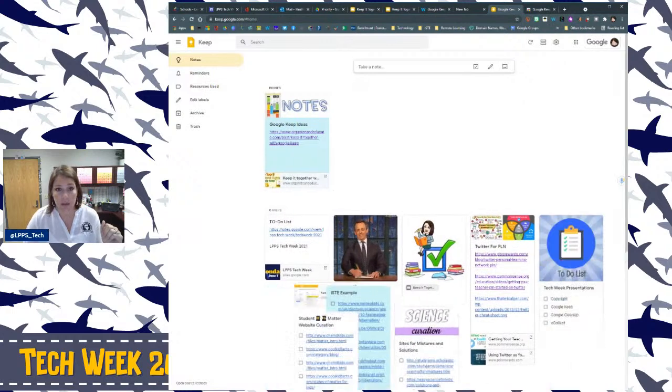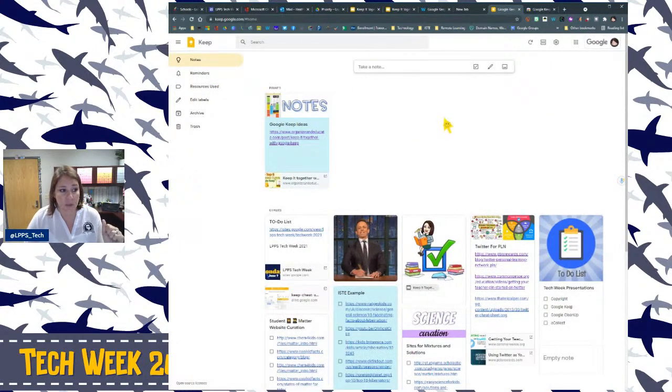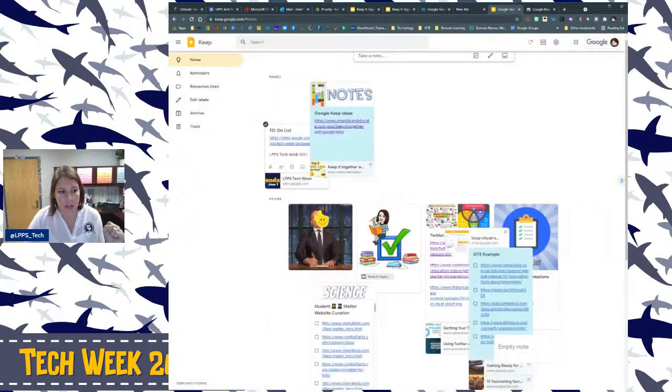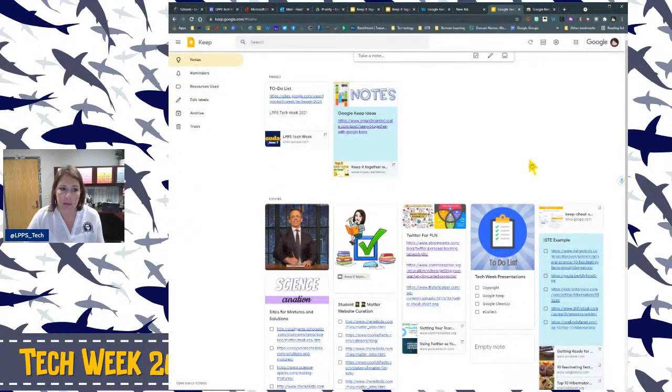Okay, so let's go back to our notes here. What I'm going to do is this one right here that I just started doing, this to-do list. Notice it's down here in others, and this is up here in pinned. You can come down here and click on any of these and pin it to the top so that it keeps it up there. If you've got a list of ones that you're always working within, let's say you have a to-do list for math, a to-do list for science, or social studies, whatever it is, if you're working on something and you need specific links, that way you can have all of those things listed at the top and you don't have to search through them down here.